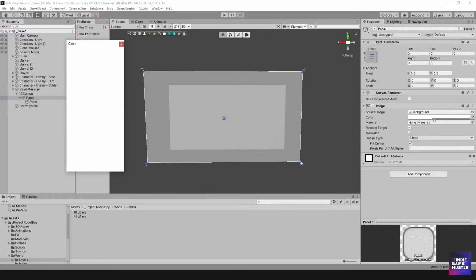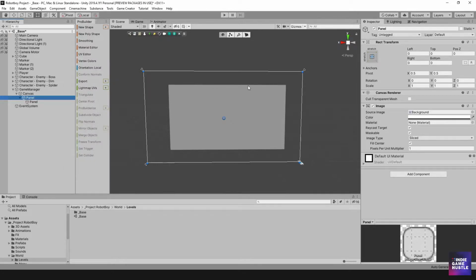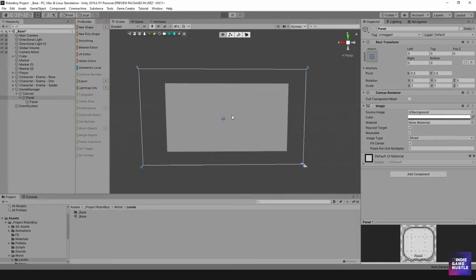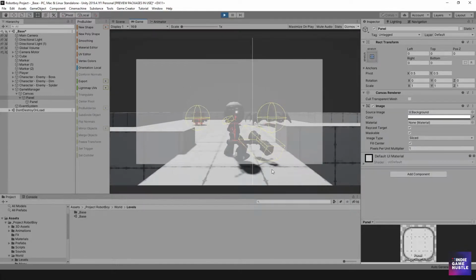However, what I may do is reduce the alpha channel on this all the way down to 0, so it would be completely see-through. For instance, if I push play, you should only see this white, kind of transparent box here, and this is where we're going to hold our UI elements.